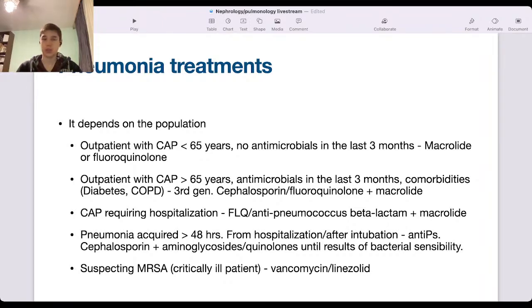And now at the end, shout out to Karen, who actually pinpointed that it is more than 48 hours from his hospitalization. I think you can screenshot the slide. Do you have any questions?